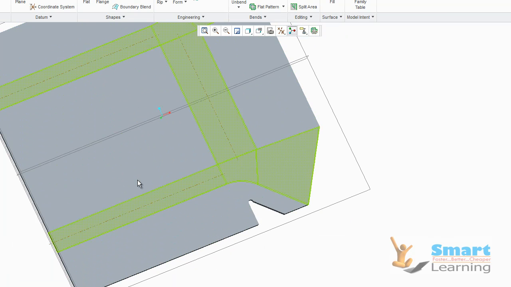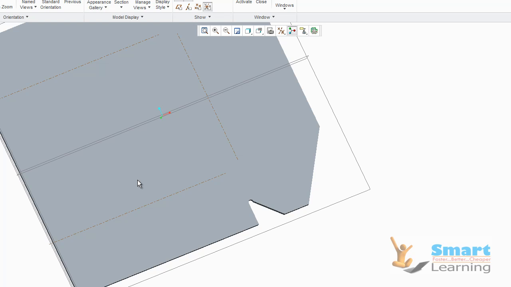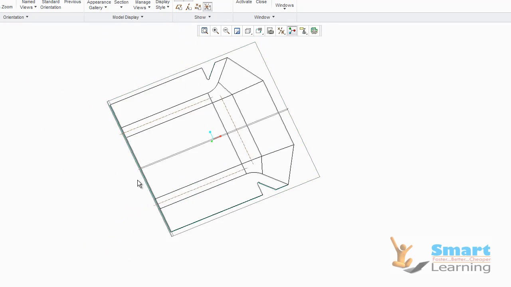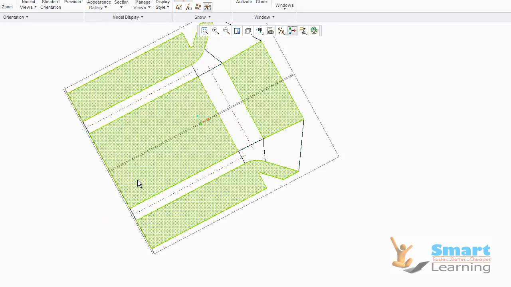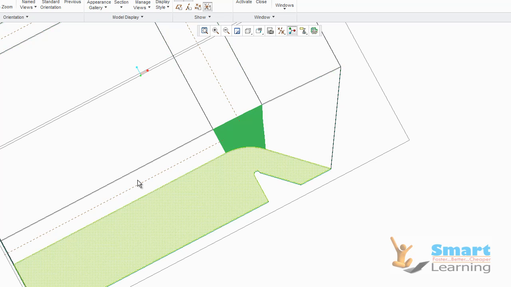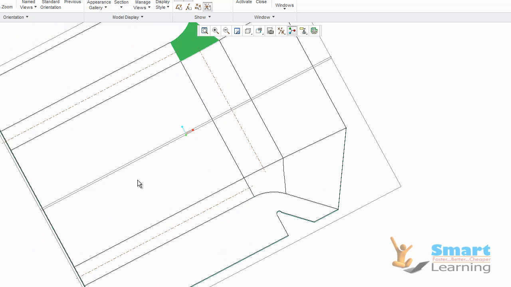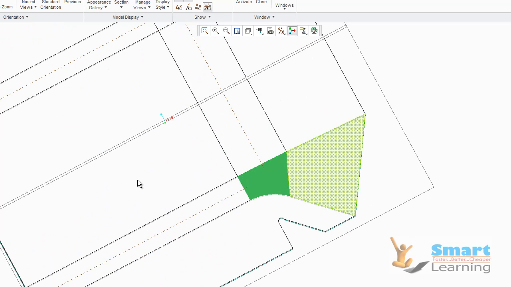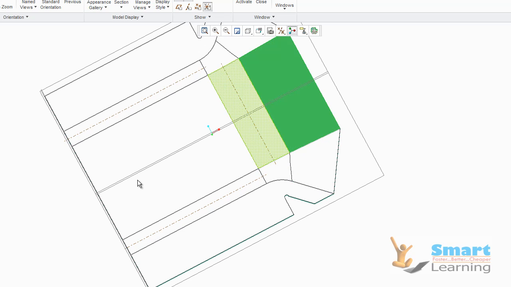I will show you in more detail so that you can understand from the hidden line perspective. This is the flattened shape which the software is giving, but this area is not correct. You cannot create a varying bend line like this and manufacture it.